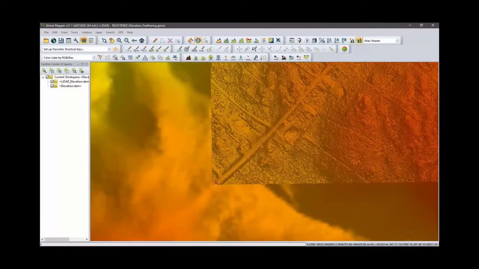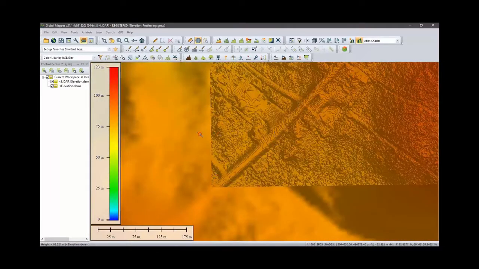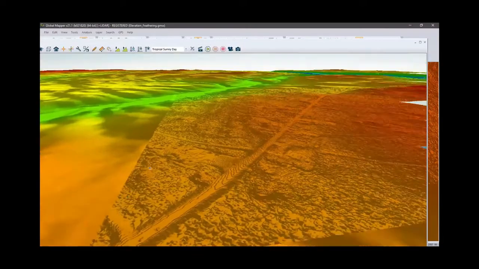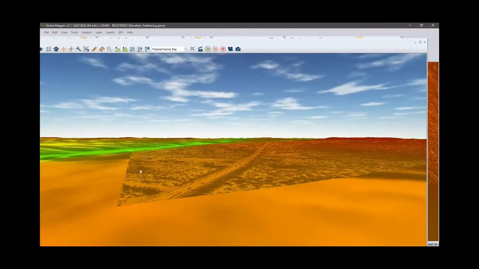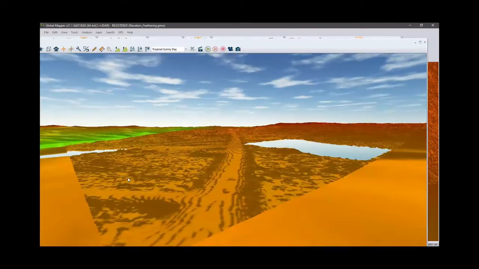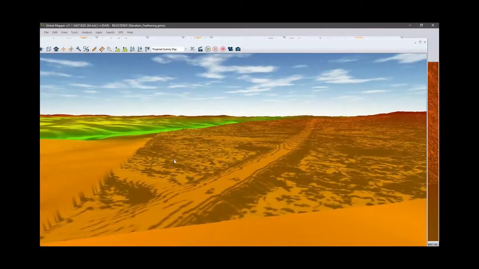Specifically, what I want to address is the idea that we have multiple resolutions, and as a consequence, if I pop up my 3D view, probably a little easier to see here, we have a very distinct and abrupt transition. I'm not sure if you're seeing this clearly. Maybe if I pop up my exaggeration just a little bit here. Between these two surfaces, it looks like a fairly abrupt drop-off. Now, that has an effect not only visually, but also functionally. If you're performing any watershed analysis or anything like that, you're obviously going to encounter this cliff, which doesn't really exist, and this is simply a consequence of the resolution.